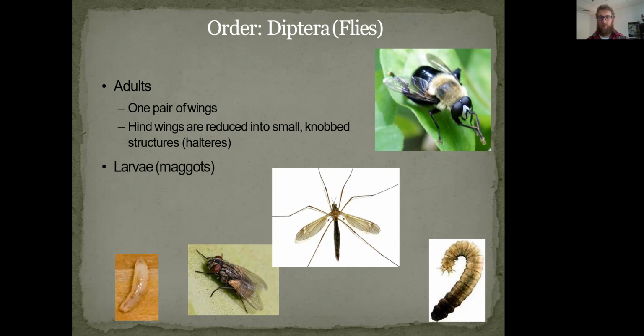That's why you almost never swat a fly if it's in good shape. And then the larvae are maggots. We've all seen those in rotting or other material. This one down here is a crane fly larva. You'll find those in wet areas. They can get quite big and gross looking, pretty gross. A lot of different mouth parts, piercing, chewing, all sorts of stuff. They have a lot of different strategies.